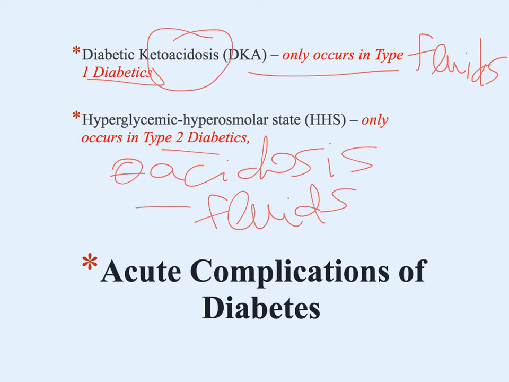We'll give them a liter of fluid, and then slowly start bringing their blood sugar down. We'll start giving them small increments of insulin to slowly bring their blood sugars down and hopefully get that homeostasis maintained. But it's a slow process. These people are in the intensive care unit for treatment because it's hourly monitoring of their fluids and electrolytes.